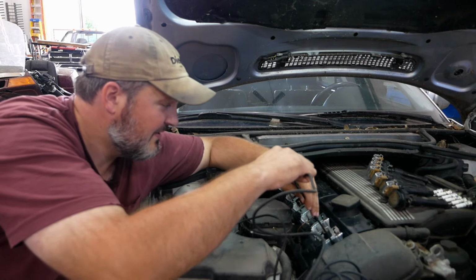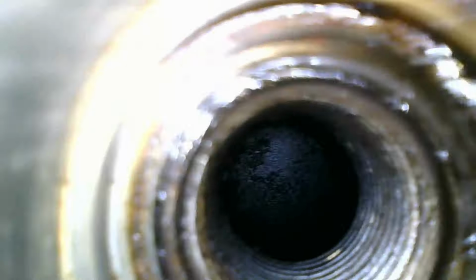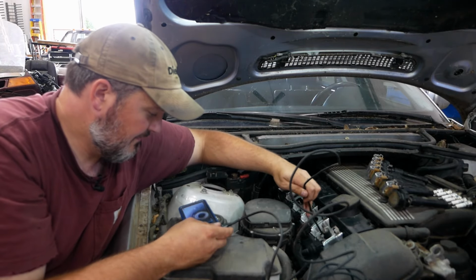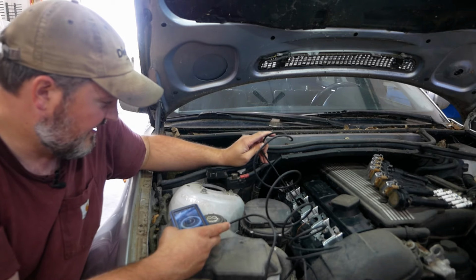Hopefully it records. So cylinder number one, a little bit of oil around the spark plug threads, nothing major. So the top of the piston is a little bit wet. Nothing too concerning, I guess. Let's switch to the side view. All right, everything looks pretty dry up at the top here. Might be leaking a little bit from the valve seals, but I don't see any big problems here. Go to cylinder number two. That one looks pretty good. Go to the side view. Looks pretty good. Three and four are both at the top, so we can't really see anything there.